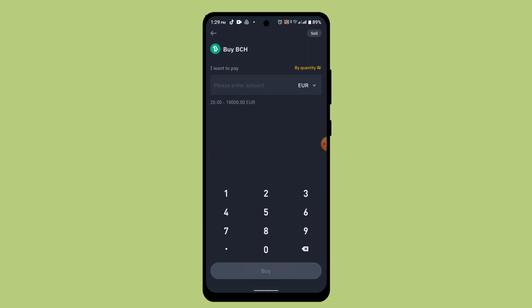Now go ahead and tap the sell button located in the top right hand corner, enter the exact amount of crypto that you wish to sell, and click on sell, which is located right at the bottom. Also make sure that you have enough funds, and lastly you'll be taken to the summary page where you need to go through it and confirm all of your information. And that is how you can sell crypto on Binance. So in that way you can sell crypto on Binance.